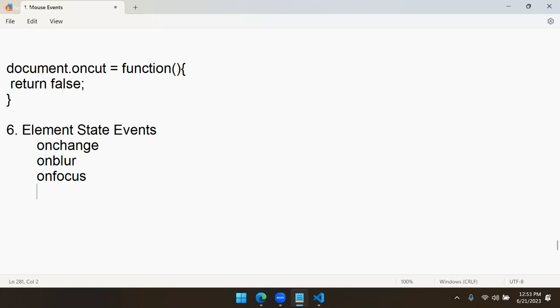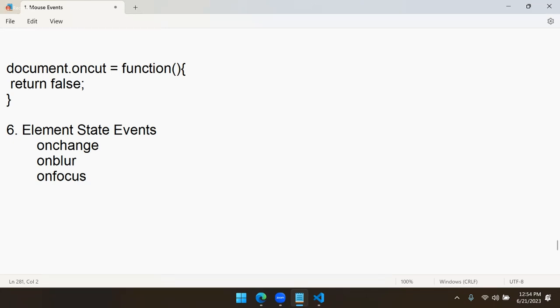On blur, on change, all these we used regularly. For drop downs, for sliders, I showed you the EMI calculator, right? For sliders, we used on change. For drop downs, we used on change. Blur we already used in so many examples.